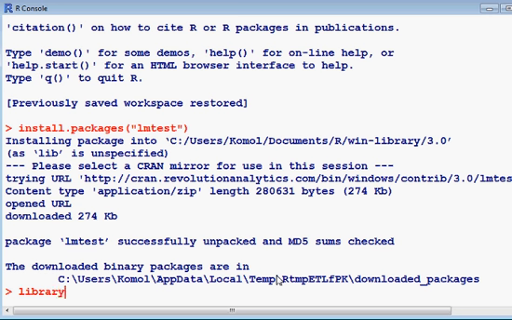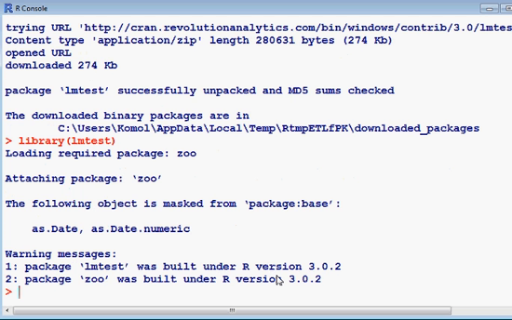Then write the program library(lmtest), then enter. Now I have to locate the data. The data is a CSV file.